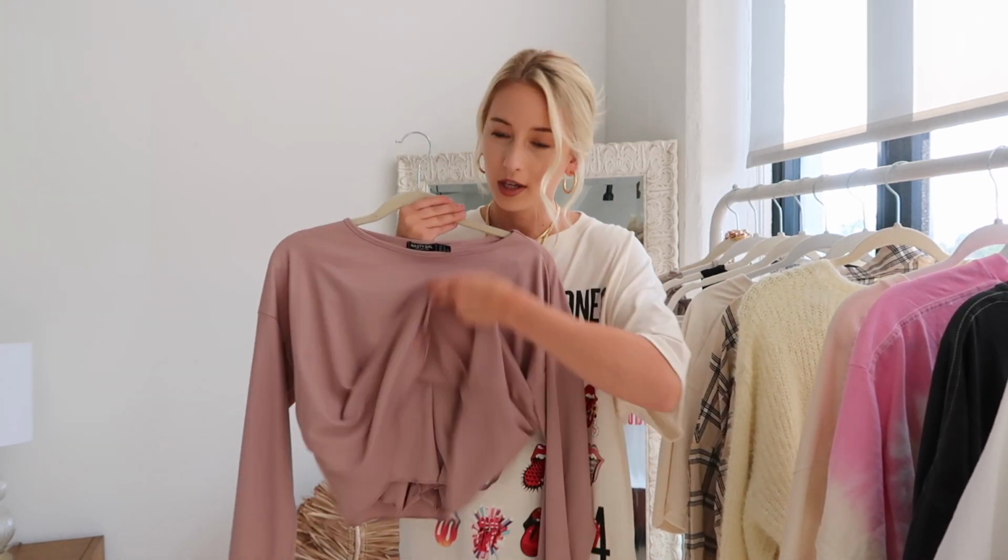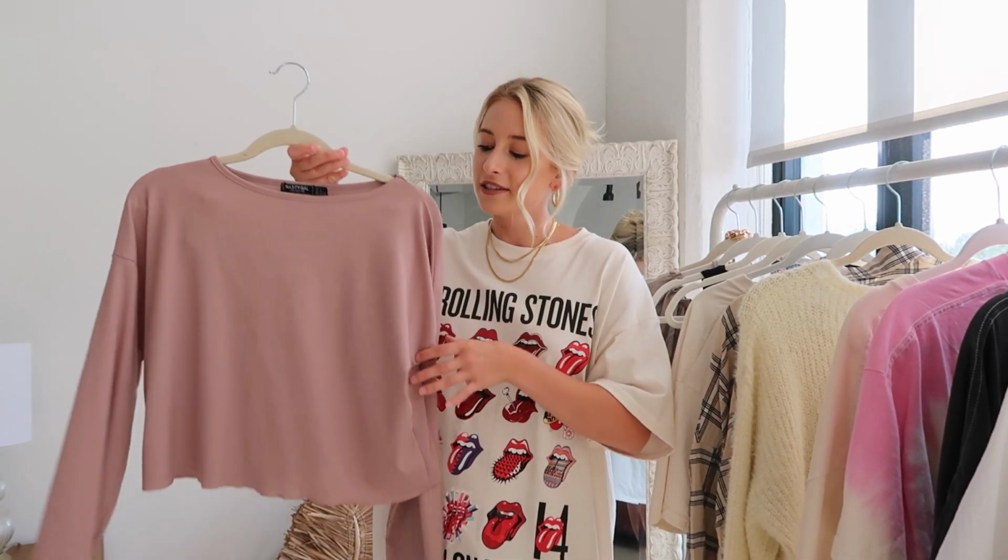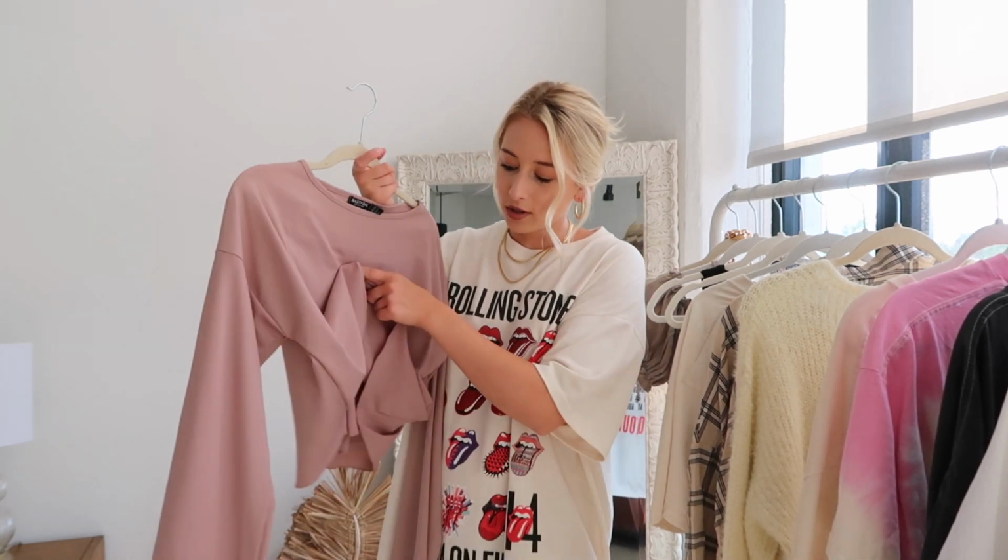Lastly, I have another set here. The shorts are actually underneath, but I believe it's actually a pajama set. However, I wanted it just as a cozy set to lounge around in around the house. And I think it's so cute. It has a bell-bottom sleeve with kind of a ruffle cut on the end, and the shorts are also very similar. Now for this, I got true to size, so I got a size 4.